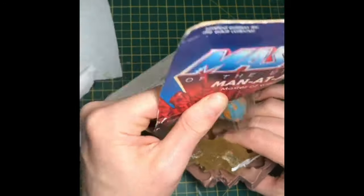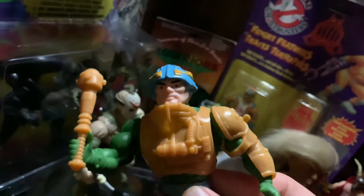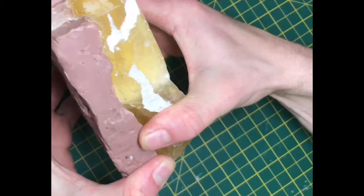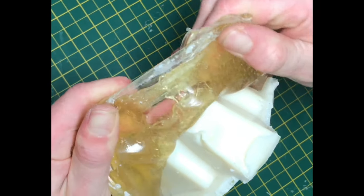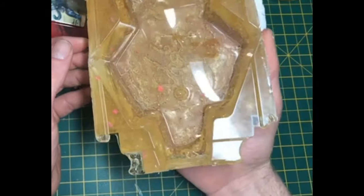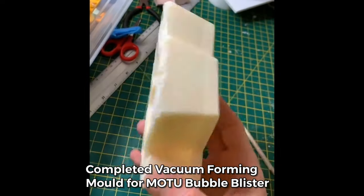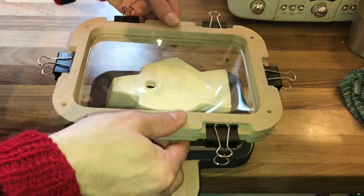Slightly pointless venture in the end, because I actually opened up the Man-at-Arms figure anyway to have a little play with it. And turns out the leg articulation on that was the same as the old ones. I was able to reuse the composite mould material and monster clay. The composite mould, however, did pick up a bit of the paper from the box that I made earlier. A little bit unorthodox, but it worked not bad to make one copy of the shape I needed with which to vacuum form over. You can see it worked a lot better with my new vacuum forming He-Man bubble shape.